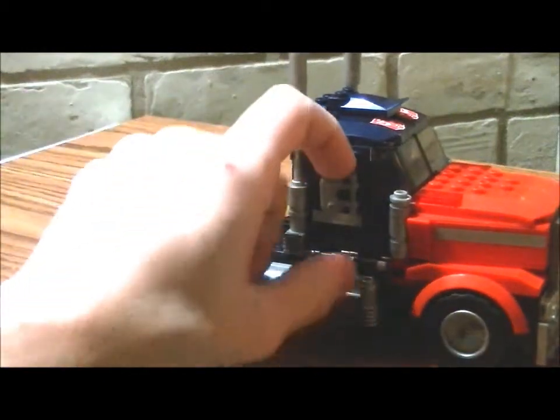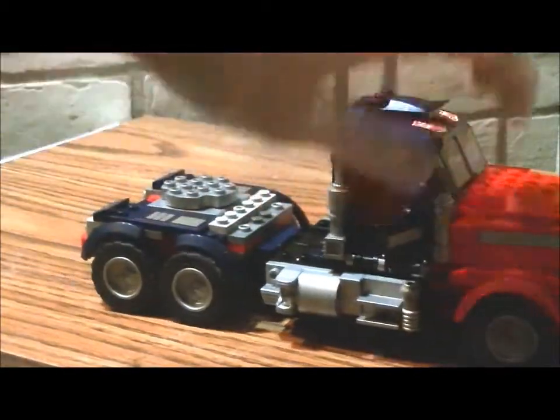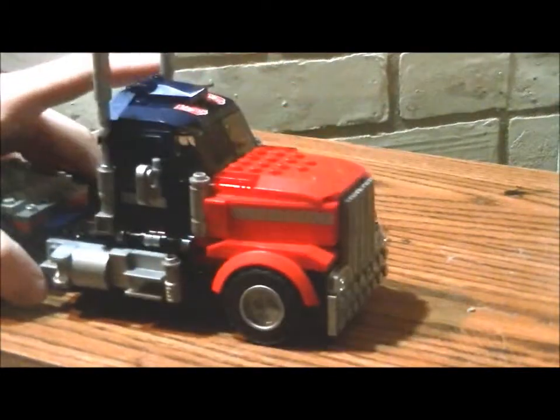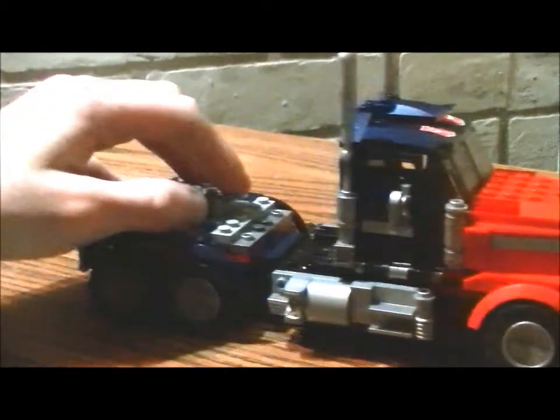The doors do open up, and pieces are going flying. So yeah, I think you can see in there, there's a steering wheel, there's a seat, there's everything else. That's a pretty nice truck. Now, as a whole set, if I had to pick up another one, I would have definitely done it, just to keep one in robot mode and one in vehicle mode.